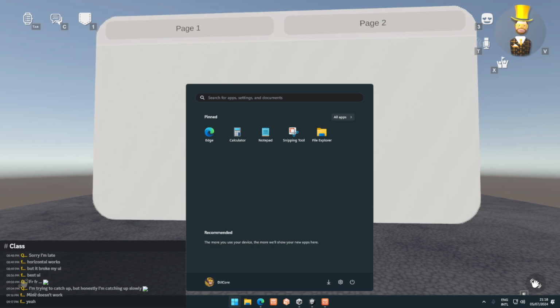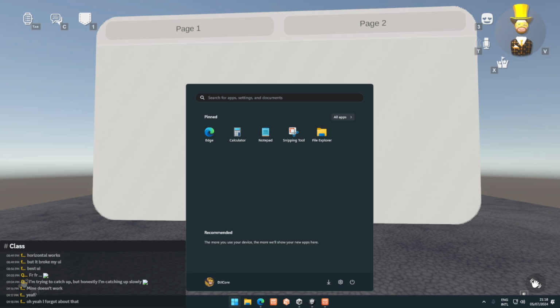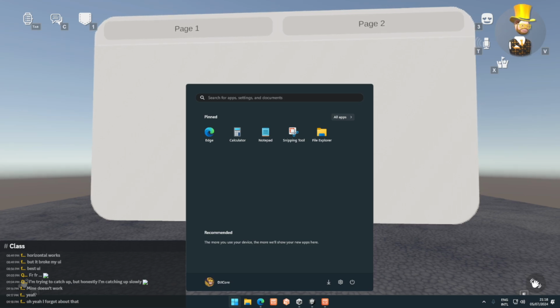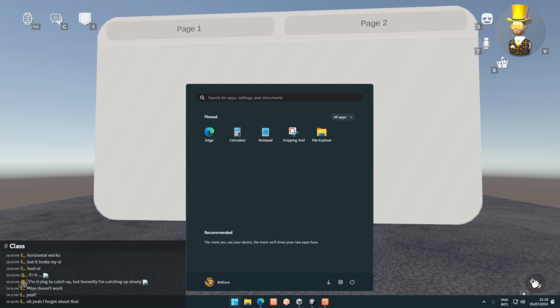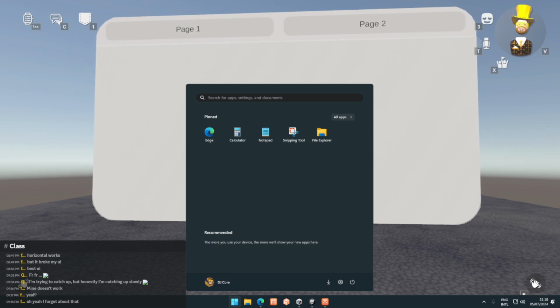So for that one, you'll have to choose the exit condition. Yeah, it works. Cool.